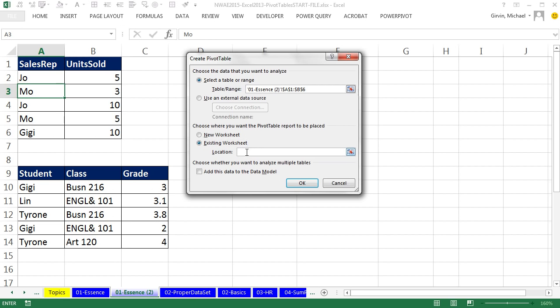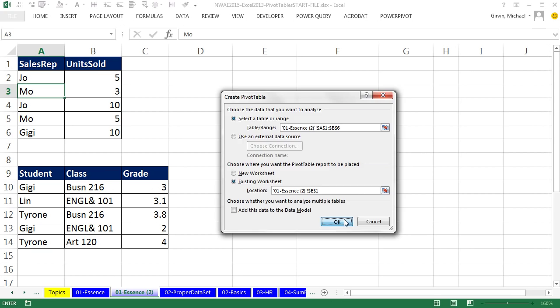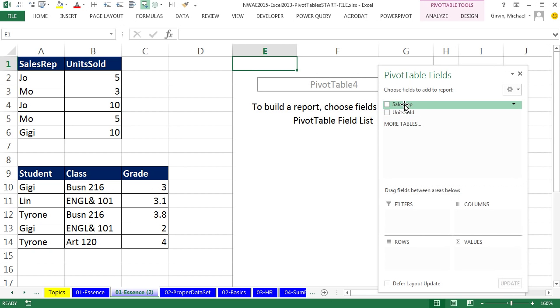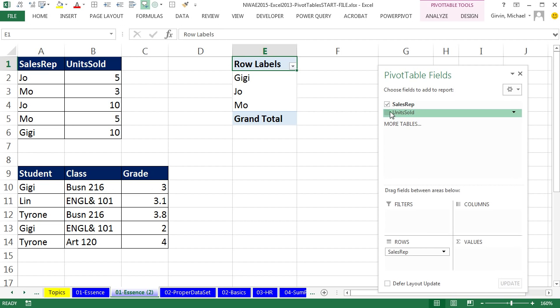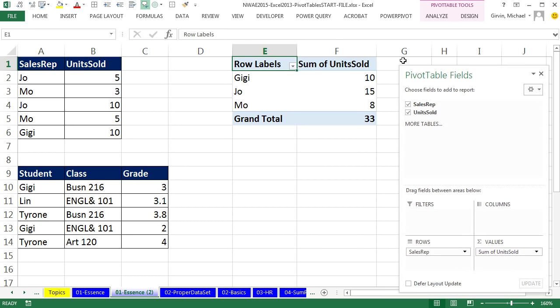I click Existing, Location, click in E1 and click OK. I drag sales rep down to rows, units sold down to values, and in just a few clicks, I have created my summary report. Now we're going to fix that row labels and a few other things when we look at more details, but all we're seeing here is that took about 4 clicks.